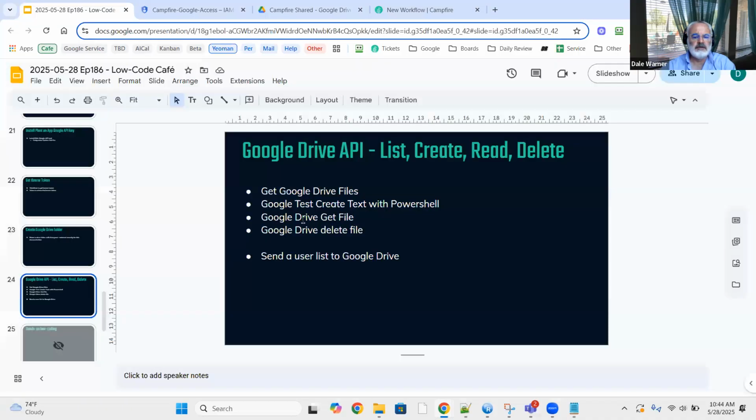So our next step is that we want to create a text file. I went through quite a bit of experimentation to get this one to work. But the idea is I just want to send some text and get it created into this folder. This isn't a Google Doc or a sheet. It's just a file that's stored in Drive. And so we're going to create a text file. So let's get that done.